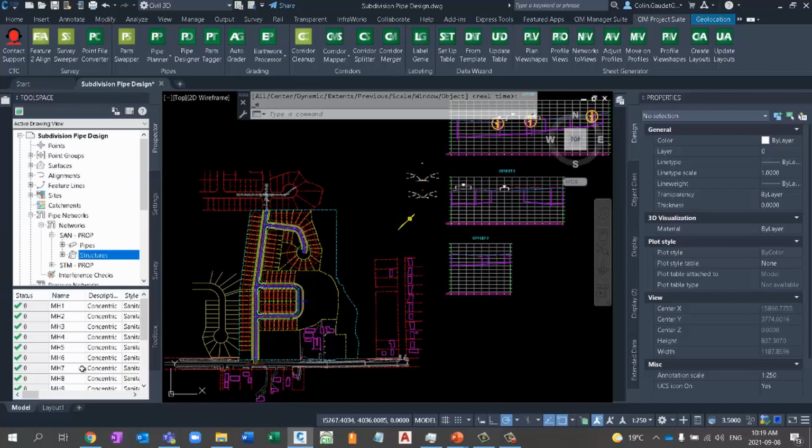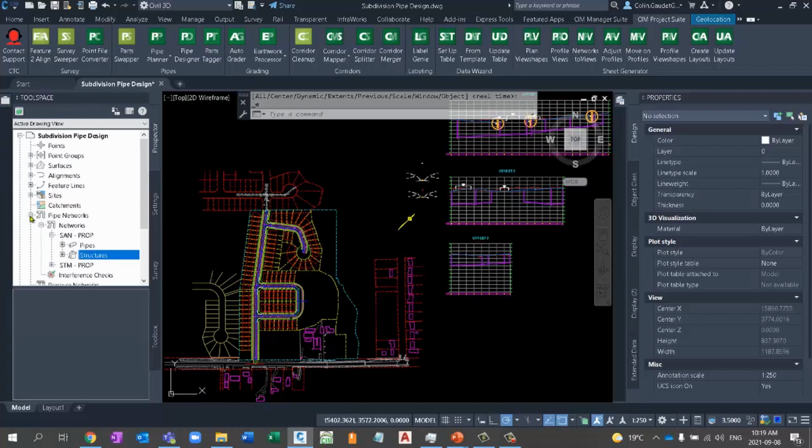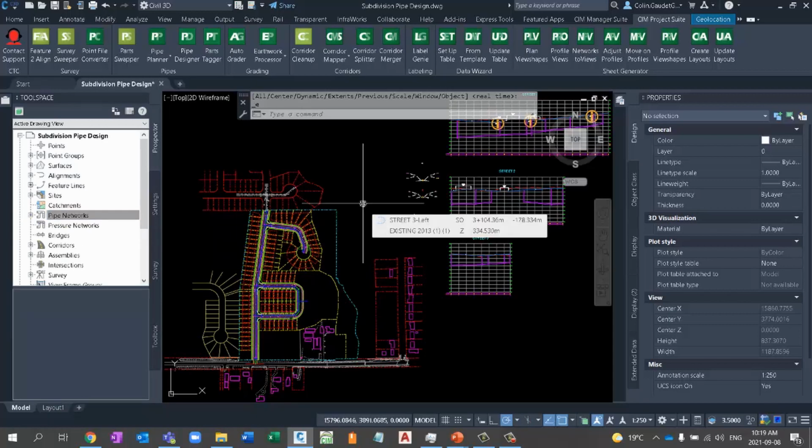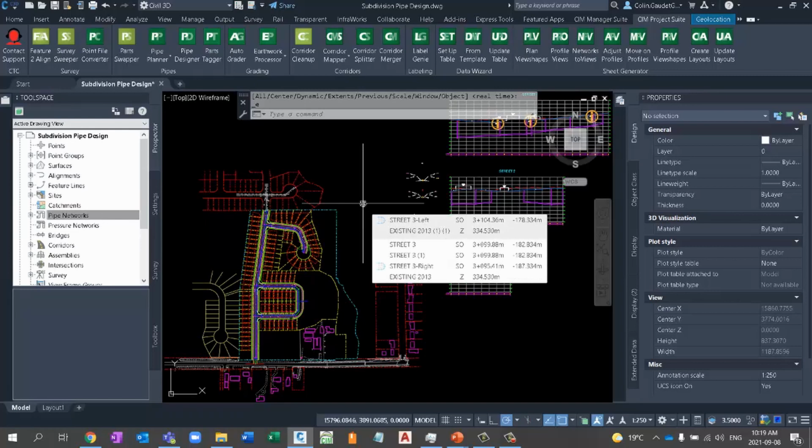We can see that we did, in fact, write that all out in the name column. Now, that's not what we were really talking about before, though. We need a way for non-Civil 3D users, so project engineers or project managers or whoever the case, to be able to review that structure schedule or that manhole schedule. And then we can put that review and those comments back into Civil 3D. That's the type of thing that needs to happen a little bit more efficiently.